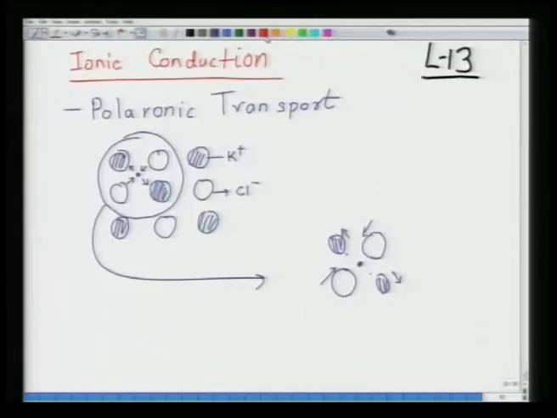So, for example, this center which was here earlier, now it has moved to this direction, and this center which is here now, it was somewhere here. So, it has moved to this direction. So, this has resulted in polarization of the lattice as it is called in scientific language, and this whole entity is called a polaron.